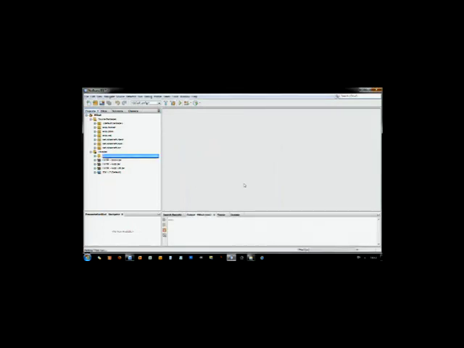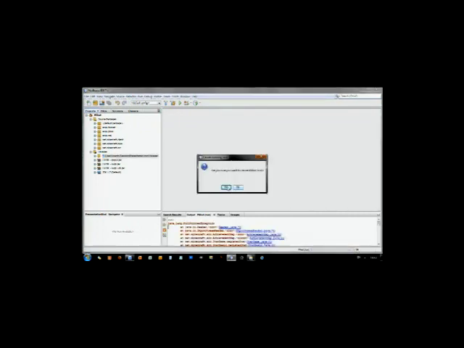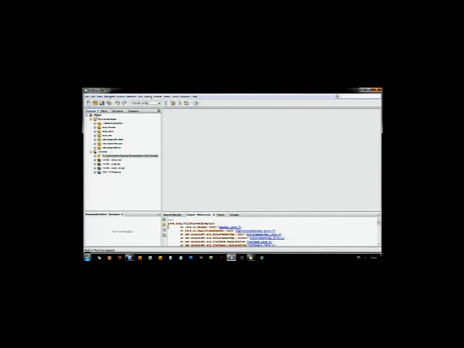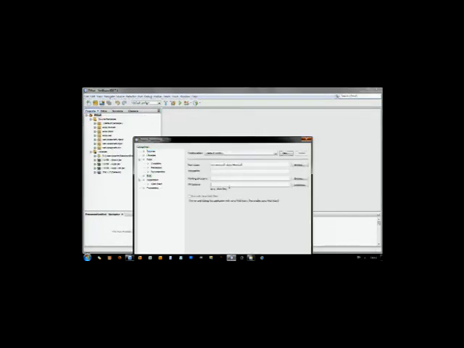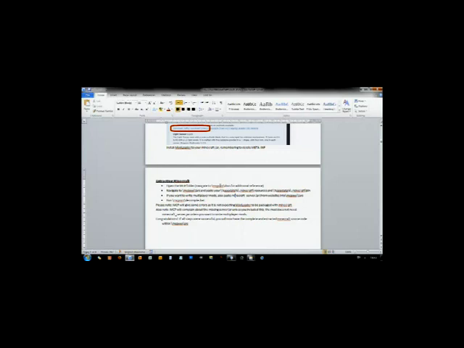Hit OK, and wait. It's a lot slower in debug mode, however, you can't tell the errors without it. And I just realized there will be an error here. Yep. So we do want to cancel that. There is one more thing we need to add to our properties. That's under Run, and it's under VM Options.